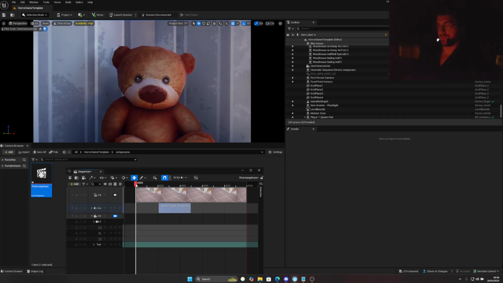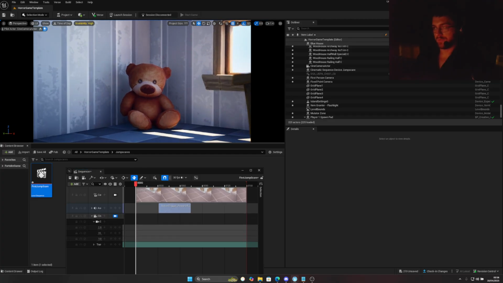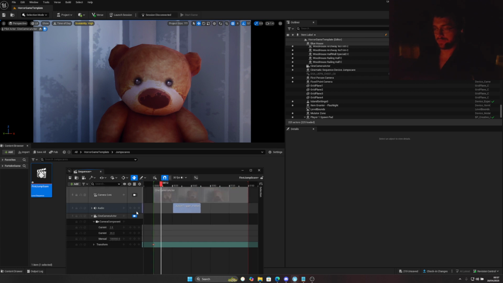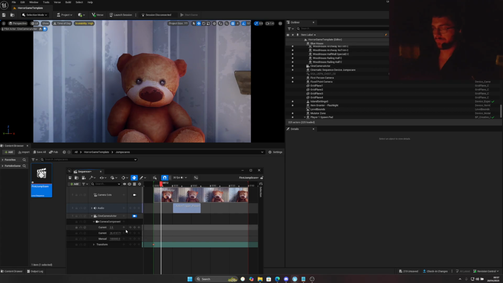Most of the time with a jump scare, you'd zoom out from the beginning. You could either do this by moving it back and then moving it in. How I'm going to do it is just make a keyframe by pressing this button here. And then I'm going to make another keyframe on focal length.